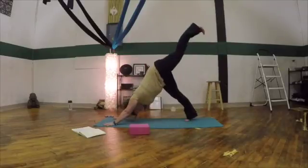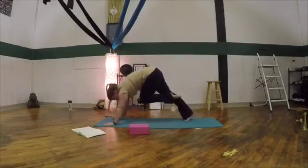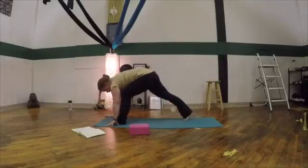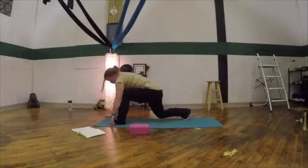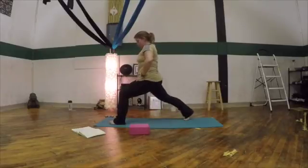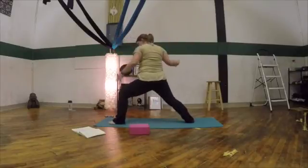Once you're in down dog, the left leg will come towards the sky as we inhale. Exhale, hug the knee in, pick up with the hips, and step the left foot to the left thumb. Soften the back knee, reach down through both feet and rise up to high lunge. And then once you're there, belly draws in and up, press back through the back heel. And then opening here into a warrior two.